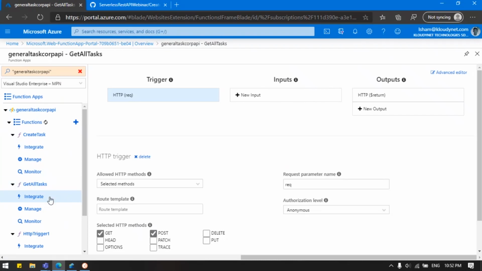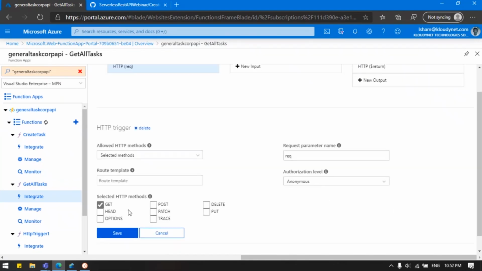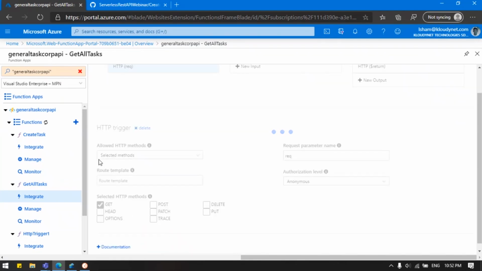So we should make sure we use the appropriate HTTP methods. By default, get and post are selected, but in this case we should deselect post because getting should only work with the HTTP get method. And we can save it.